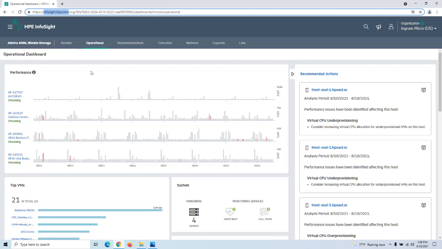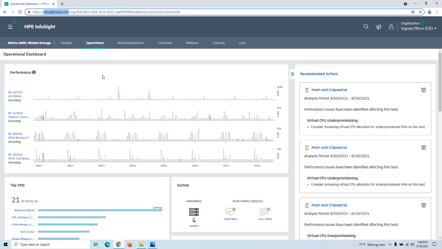infosight.hpe.com. I've already logged into the environment, and we're actually in a Nimble context of this environment. So like a lot of things with dHCI and Nimble, there's a lot of things that have existed on ProLiant servers as well as Nimble storage that get brought on over into dHCI, but they added extra benefits in the environment to offer more value add into your infrastructure.